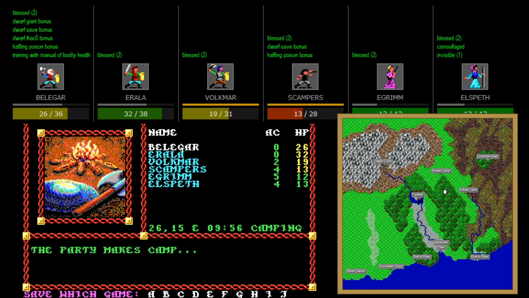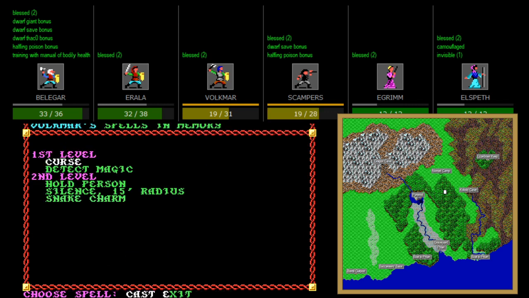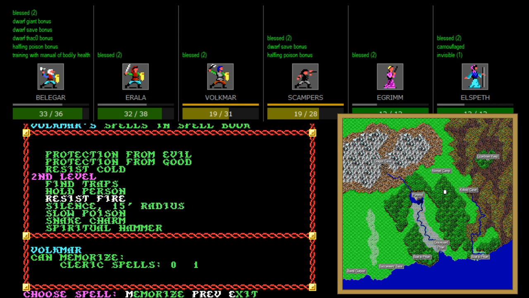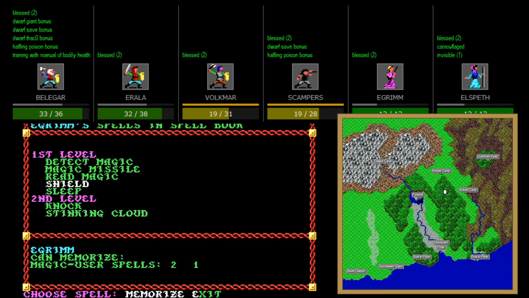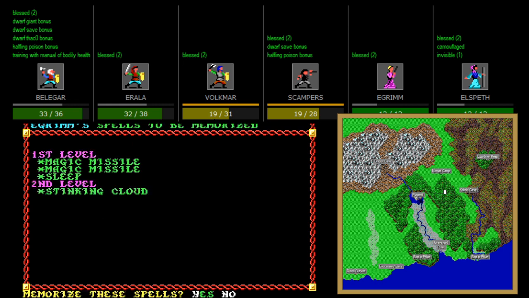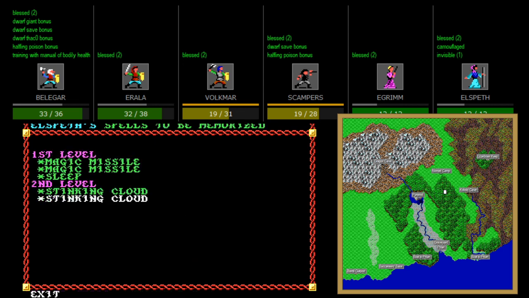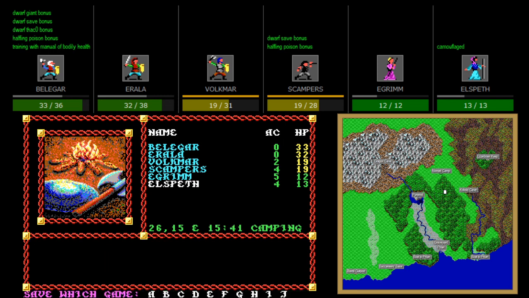Okay, I go to encamp. Save. Volkmar, cast your magic. Heal Balagar, and heal Scampers. Actually, don't cast Curse, because we could get jumped. Memorize that, and slow poison. Yes. Egrim, get sleep, and two magic missiles, and a stinking cloud. Elspeth, you can get stinking cloud, sleep and magic missile. Go and rest. Nice. Exit, save.